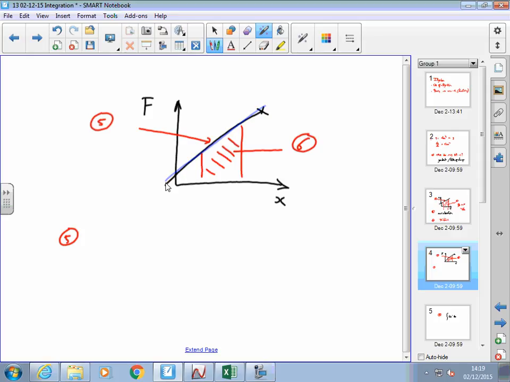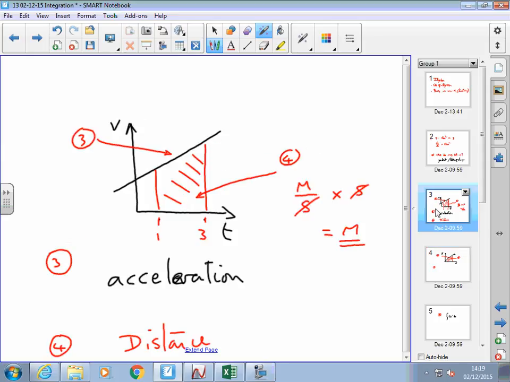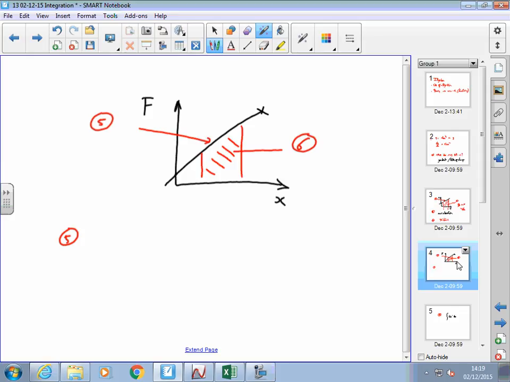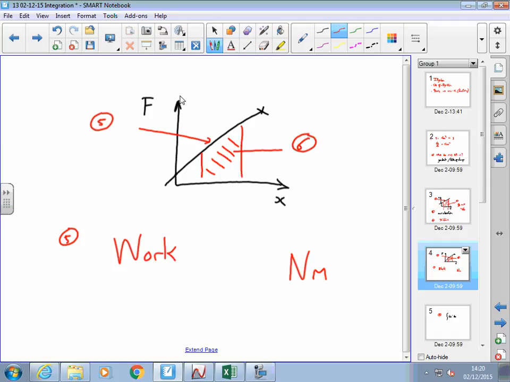Area underneath the curve. If you think about what we did on the previous example, what was the area? It was the units of velocity multiplied by the units of time. This is the units of force multiplied by the units of distance. So whatever it is has got the unit Newton meters, or force times distance. What's the formula that involves force times distance? Energy stored, right, good. Or work done. Work done is the area underneath the curve, or energy stored.